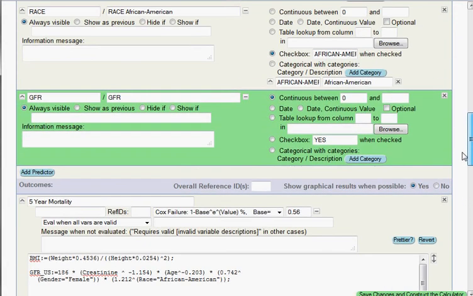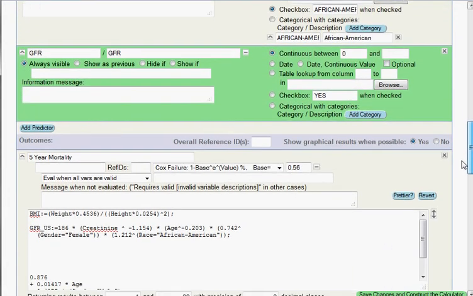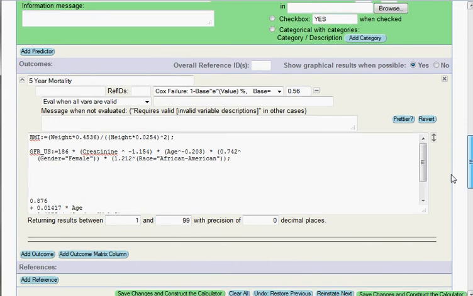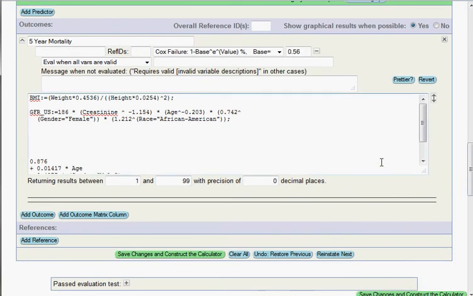I saved the calculator again, and you can see that GFR came back one more time and that we're getting this error. And what I did is I referred to GFR in 2 different ways. So that was the thing I was warning you about before. What we actually want to do is take off this underscore US, or otherwise it's going to keep giving that error.